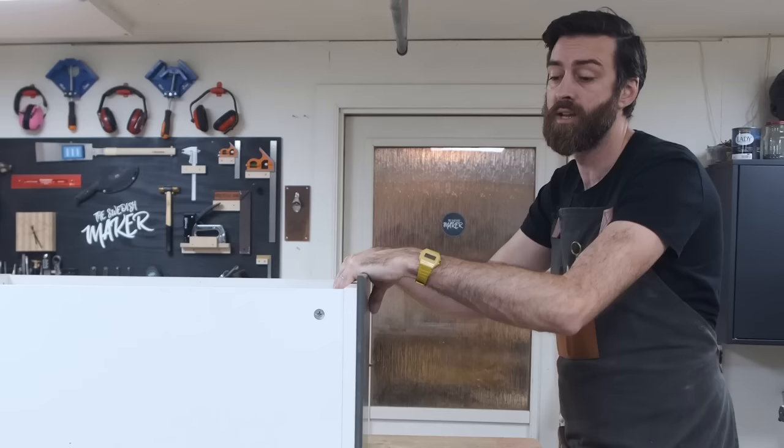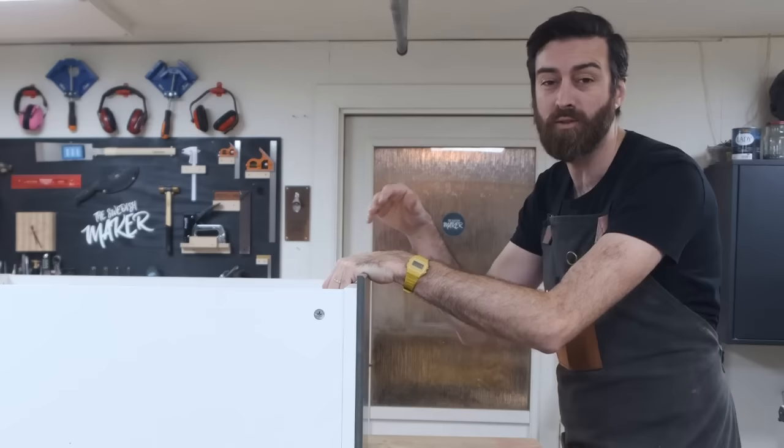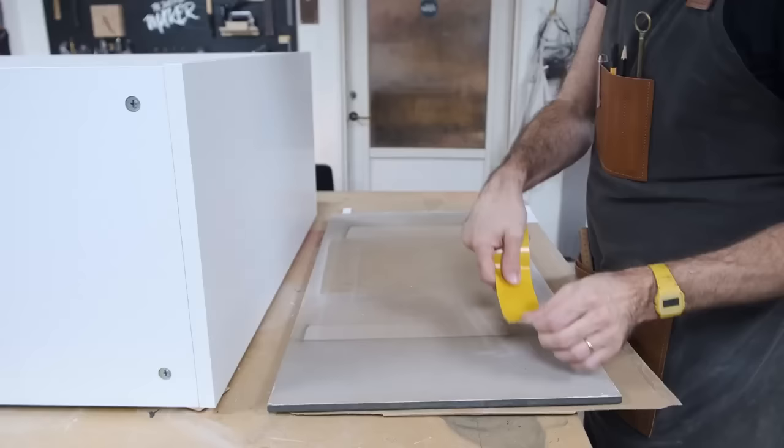One thing we didn't do was paint the inside of the MDF. And unfortunately, that's going to be visible when the drawers are opened. But we don't have any more time to do that, so we'll just keep it like this for now, and we can come back and paint the inside later on.